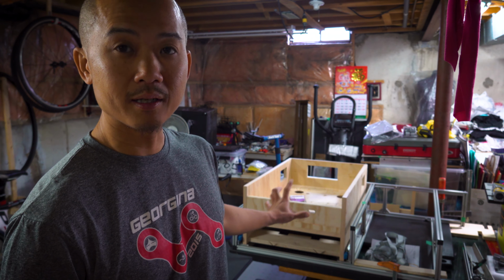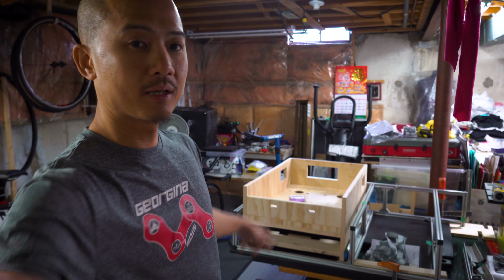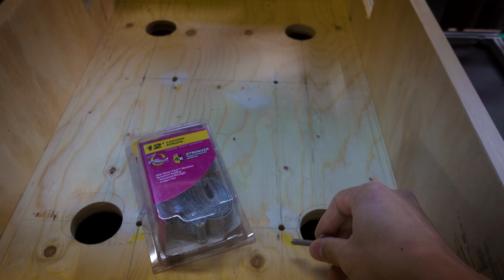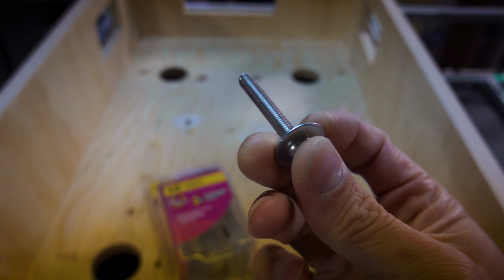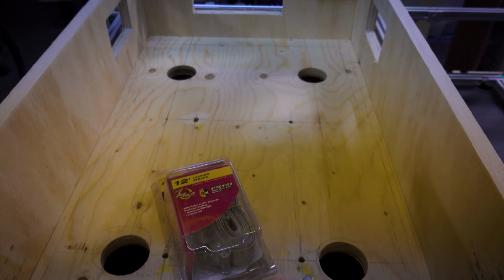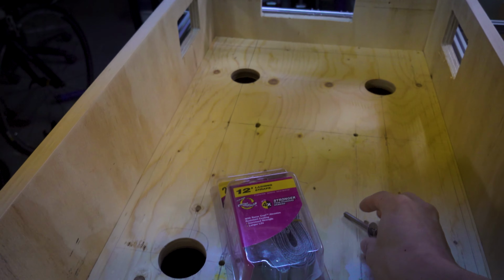All the mounting holes are all drilled out. The vent holes are all done. Right here I got the 4 big holes for the legs. Then these smaller holes here, there's 4 of them for the mounting of the screws. So these are M6 hex screws. These are 50 millimeters, which go from the bottom up into the fridge, so that will lock it in place.